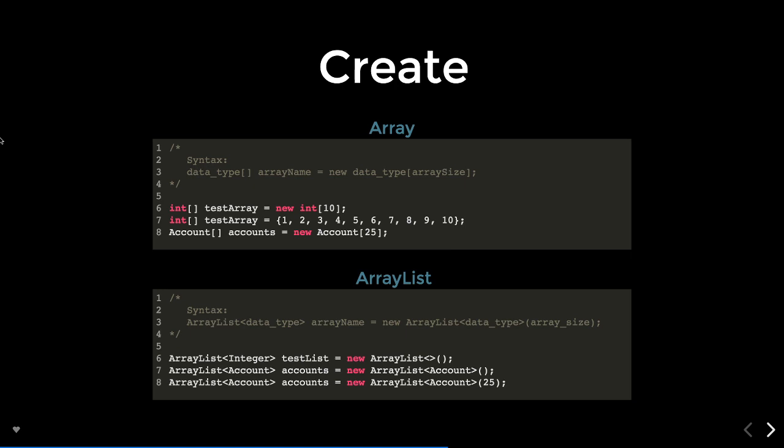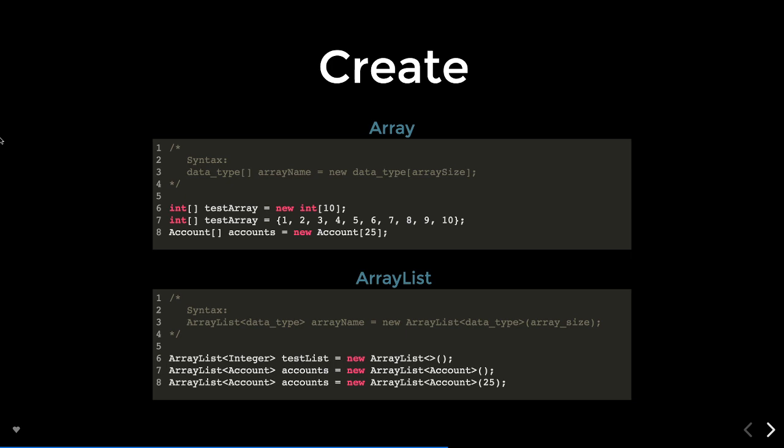So for example, int bracket test array will get new int with a size of 10. So you can do the declaration and initialization of array just like in C here in Java. So we have there in line 7. So the syntax for creating a collection of objects is the same with creating a collection of primitive data. So you can see that in line 8.